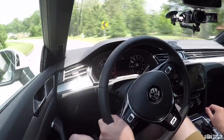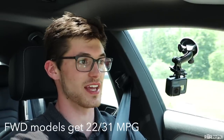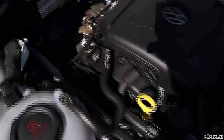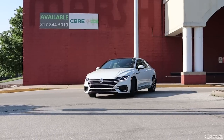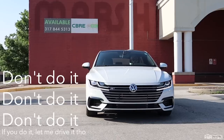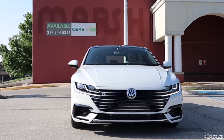Gas mileage is a little disappointing at 27 miles per gallon on the highway and 20 in the city. Volkswagen, ever since Dieselgate, seems to be playing these numbers safe. Gas mileage is probably going to be worse than an Accord 2.0T or a Camry V6. But something those cars don't have is an iron-block engine. So if anyone feels like trashing their class-leading 60 or 72,000-mile bumper-to-bumper warranty on a rowdy build, this engine might be okay with it.